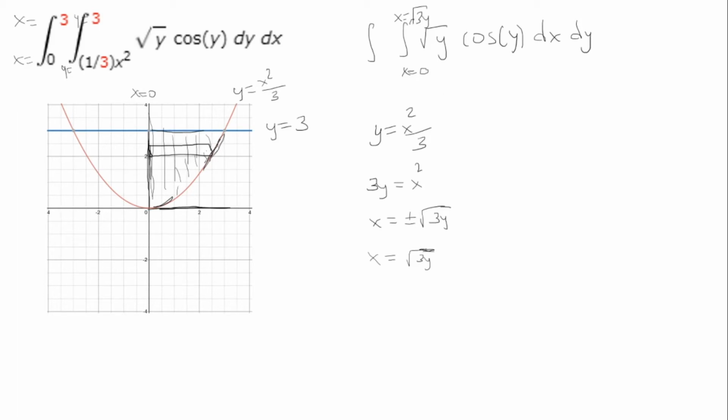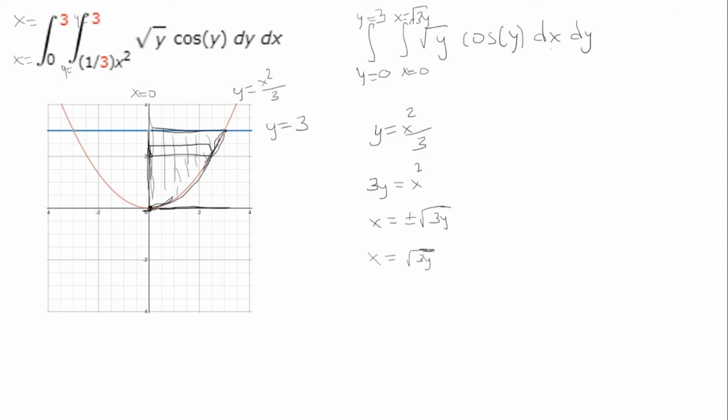Okay, now for the limits of y, we want a solid number here. So this won't depend on any function. So what is the smallest y is? Well, clearly it's 0, right? Because it's (0, 0). And then it increases all the way up to 3. So the minimum is 0, and it goes all the way up to 3. And now we have to do the antiderivative.